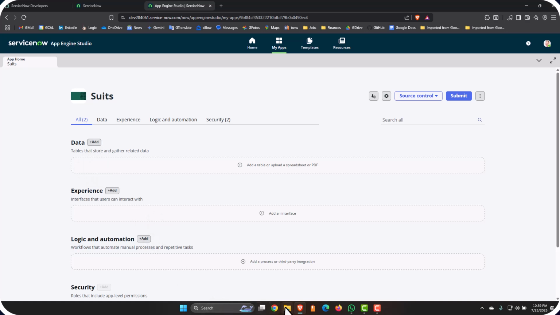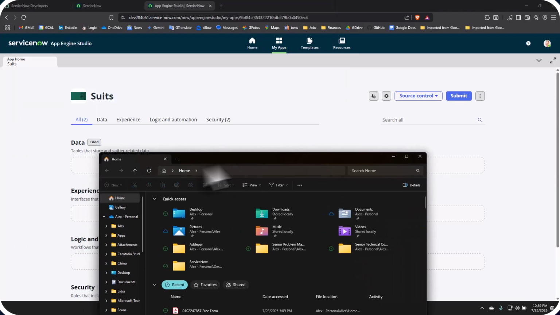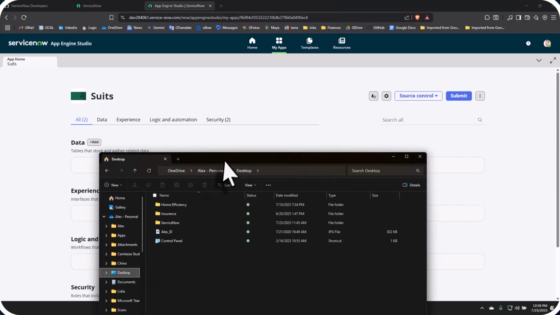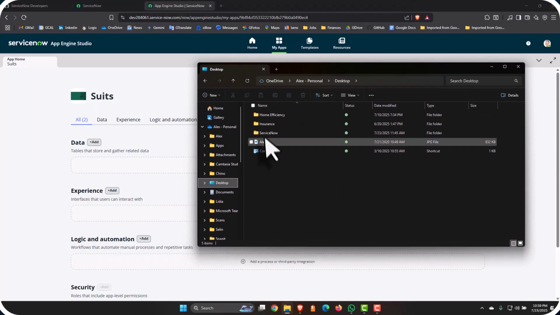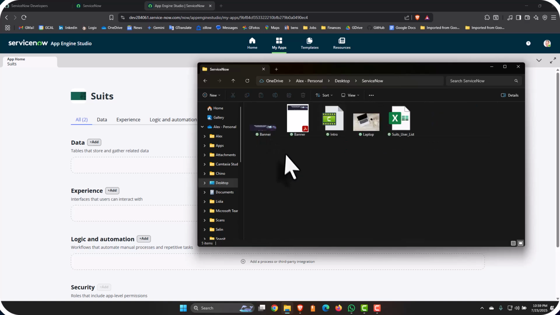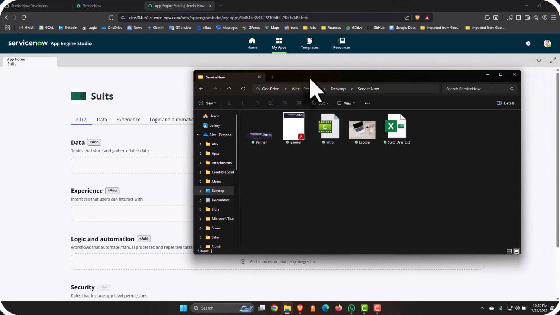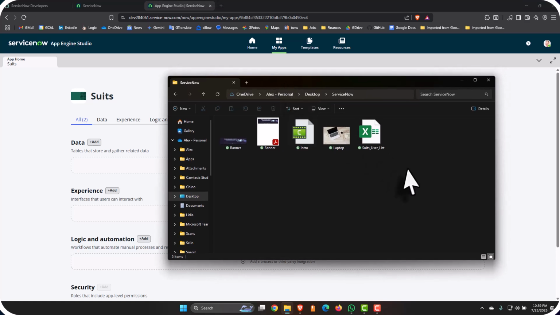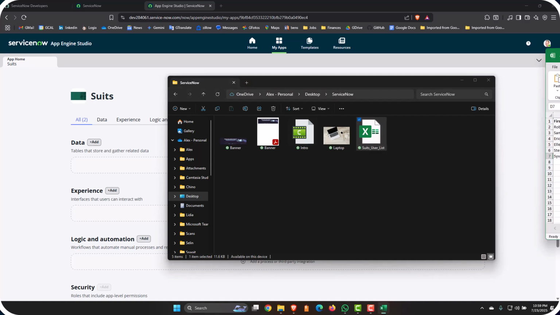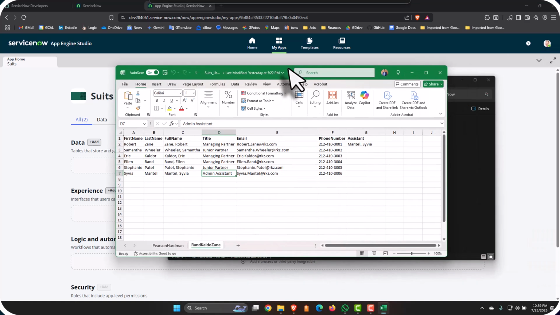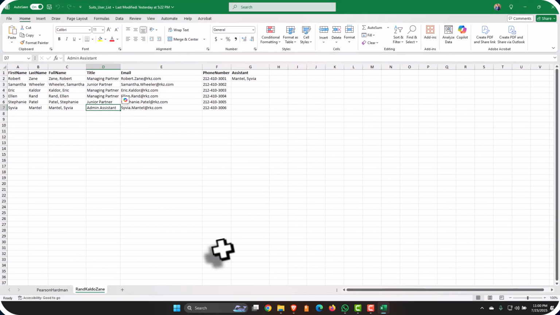One of the functions I wanted to test for this demo was, when I'm going to import the user list, I want to make sure that I'm using an Excel spreadsheet. It makes things a lot easier for me just to create all the users in Excel. That way I keep a hard copy of all the users in a separate sheet.